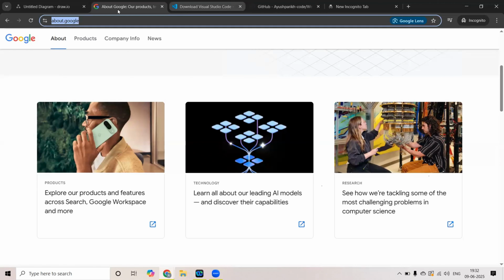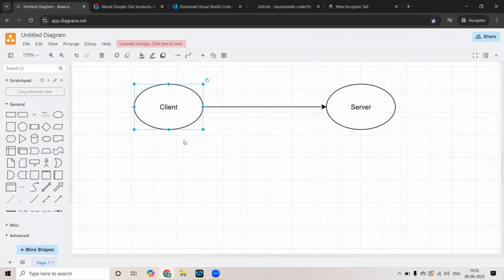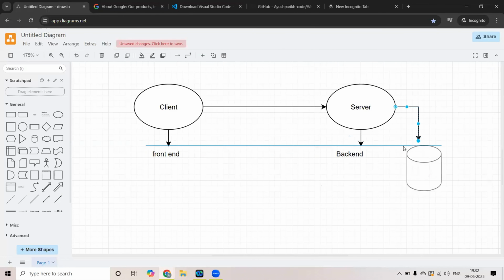Front end means where user interaction takes place. Backend is where the data is processed, verified, validated, and stored. I'll also make a note of it. Front end is where you see the data and try to interact. Back end, you'll not have access to it. Only at the administrator level, admin level only, you'll have access. So what happens in the back end is you'll be able to fetch the data. It has data stored in it. Database is nothing but where exactly the data is going to be stored.